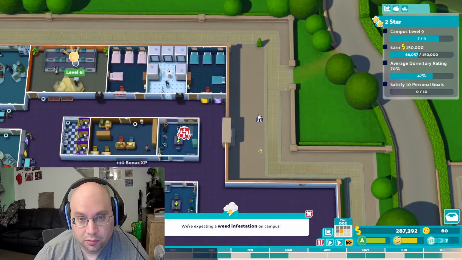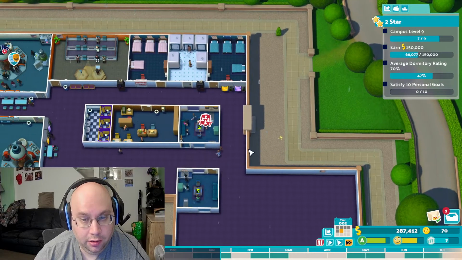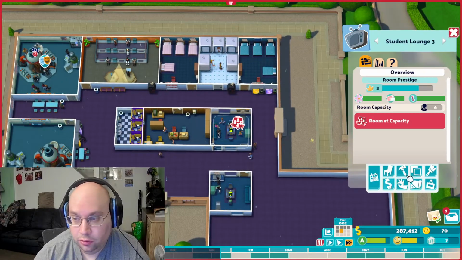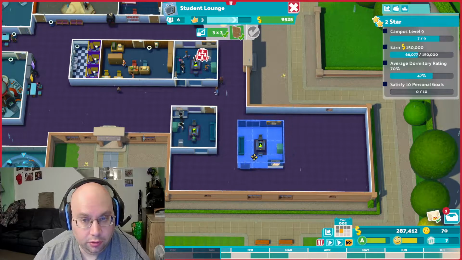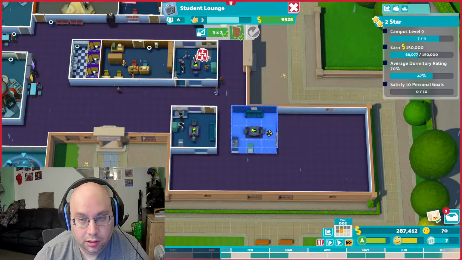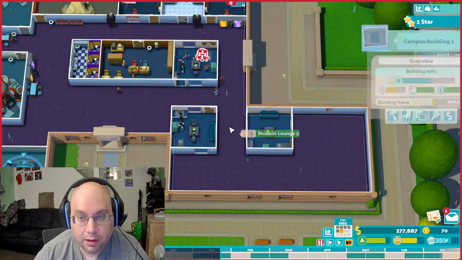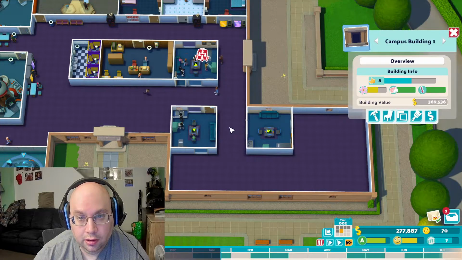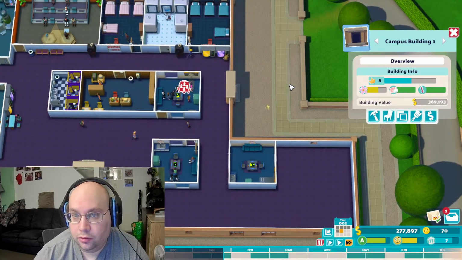So you probably won't see it for a little while, but I don't know if it's tied to the book club or not. Oh, they can actually use one more student lounge. So let's see. If we put one like this, then it's easy enough for them to access, and that way it won't be overcrowded. Okay, so that's good there.